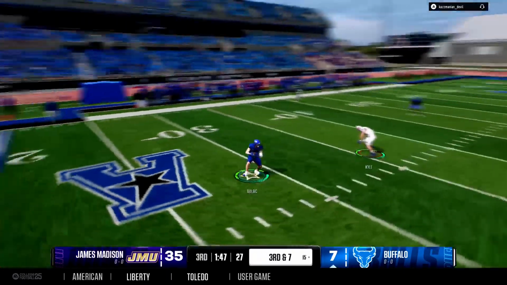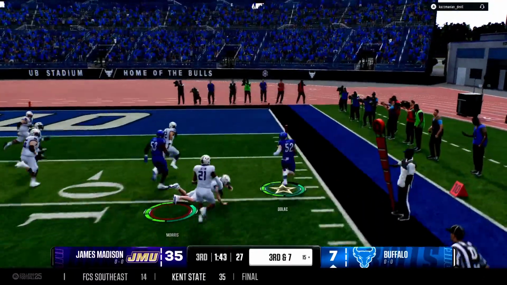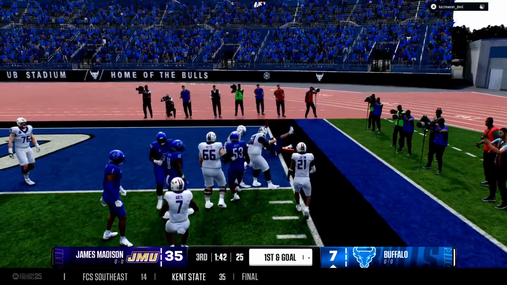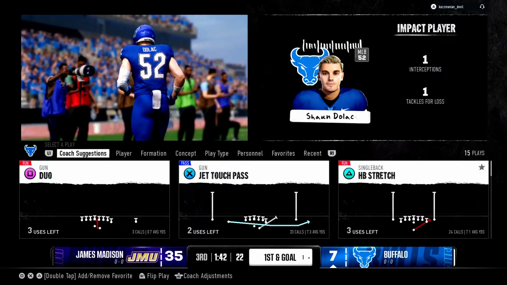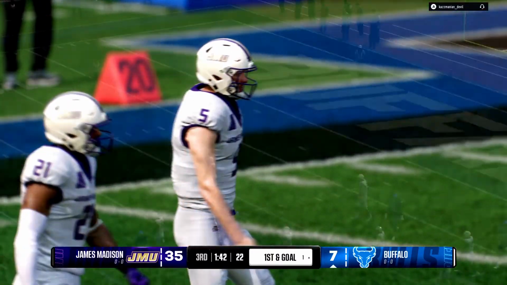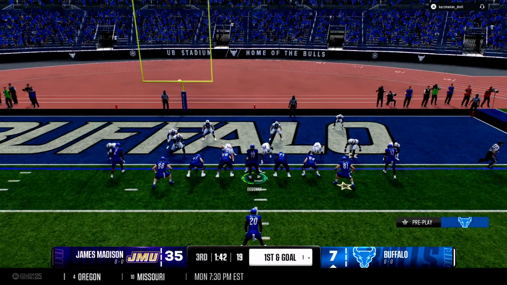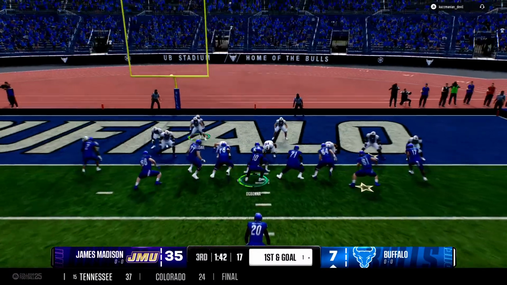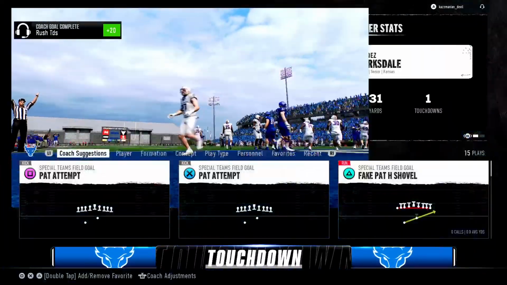Shoots it to the left. Ball in the air, intercepted. Taking it the other way. He goes out of bounds, but he just about did it himself. What a return after the interception. Not all guys have the ability to break on the football, go make a play, and catch it. You know, you play defense for a reason. A lot of the wide receivers are the ones that do most of the catching. Great job by... And he takes it to the house.